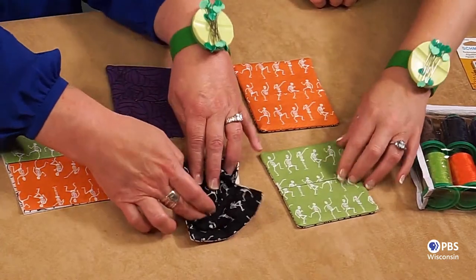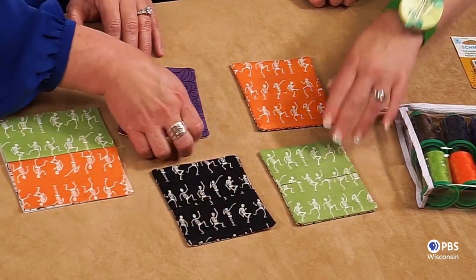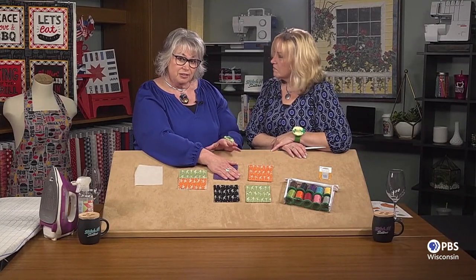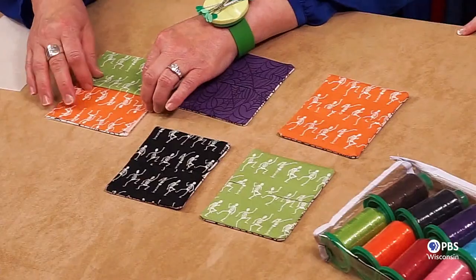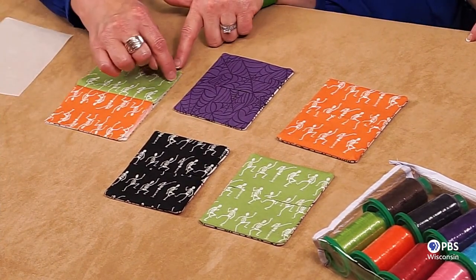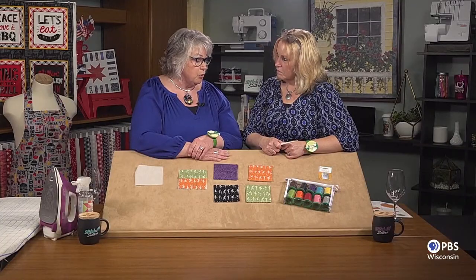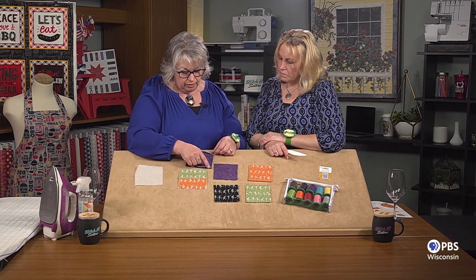Yes. But when you open it, you can see that there's a little opening in the back. And this is our technique so that you can just sew 4 seams without having to leave an opening for turning. So we've aligned our back fabrics, and we're using 2 different color fabrics on this one. And then we stitch. We stitch down one side and one opposite side. Don't sew all 4 sides at this point. Okay. So we have this one stitched, and we've stitched down each side.